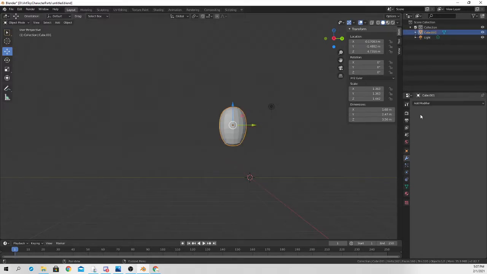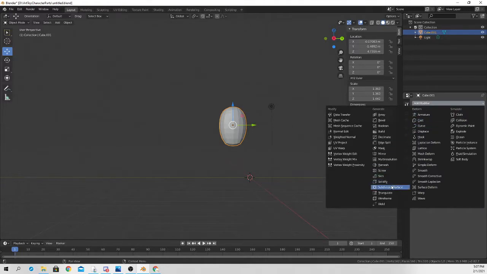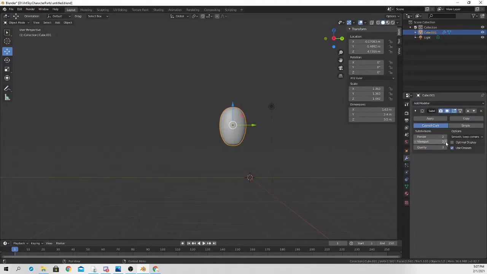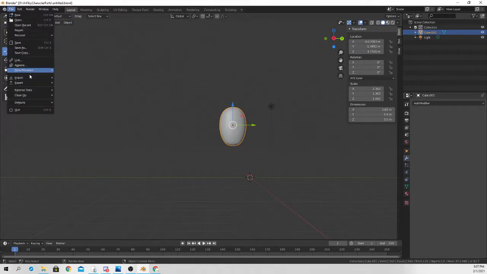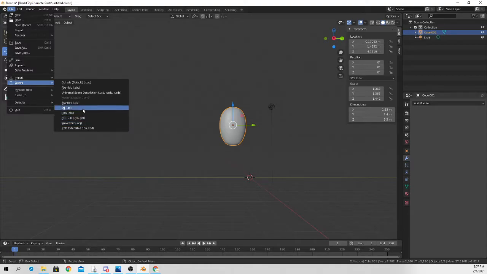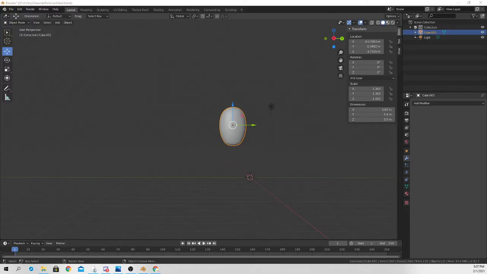Take this, add a modifier, subdivision. Okay, let's see this export as STL. It's high poly 02. Okay, high poly 02.